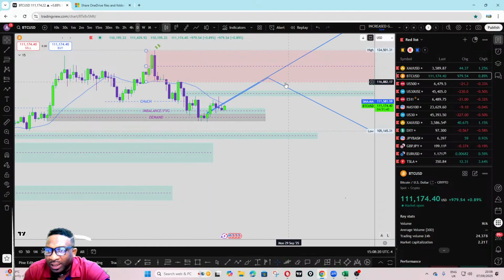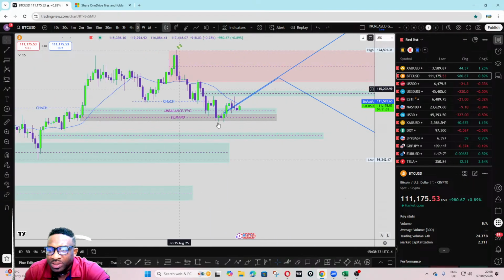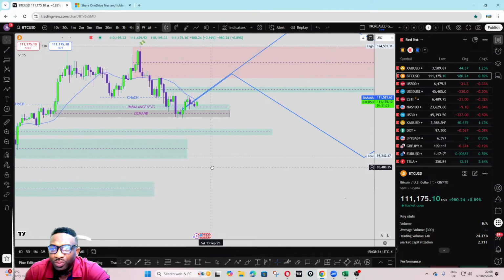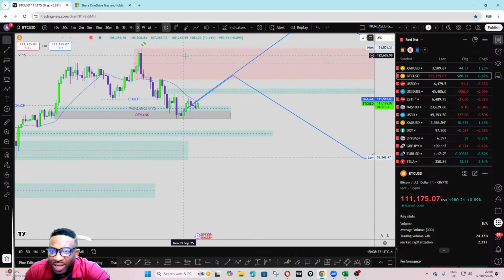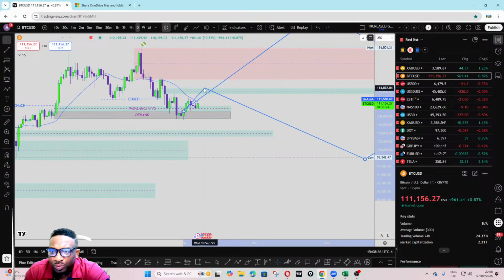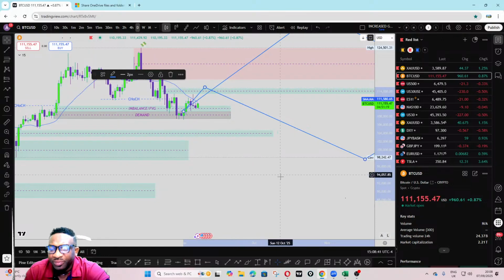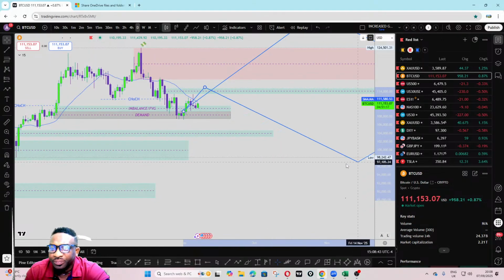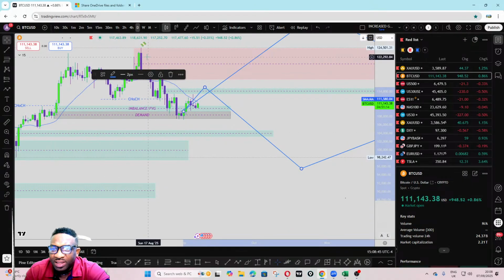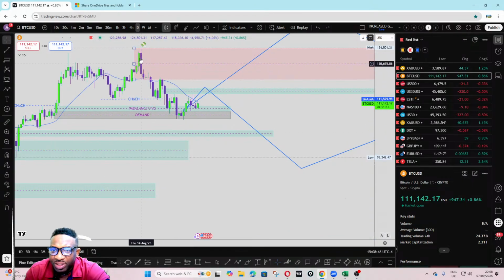So this is what top-down analysis could help you to do. Instead of expecting price right up here, we can expect price to maybe tap into this area before giving us a sell-off, because it's already giving us the indication. Looking at this bearish engulfing candle, it indicates that it doesn't want to go up for now.